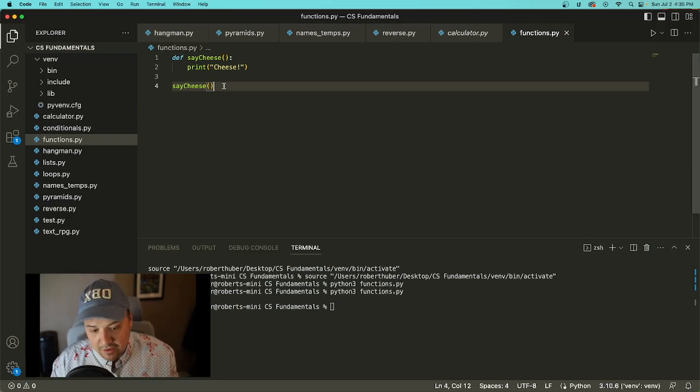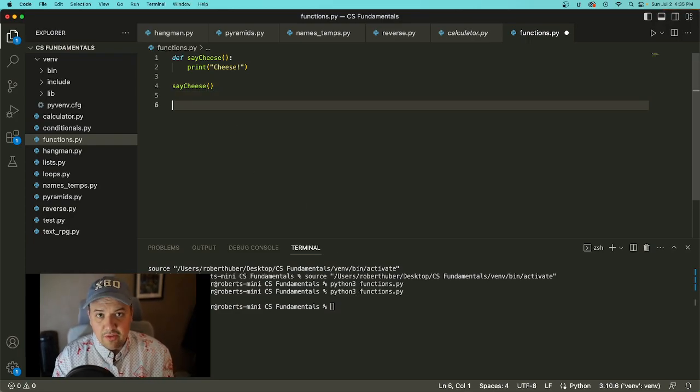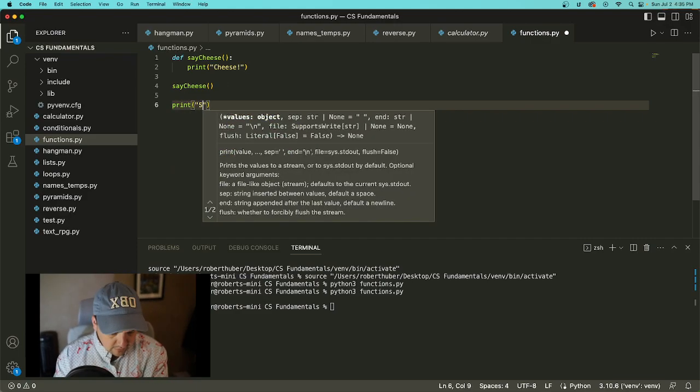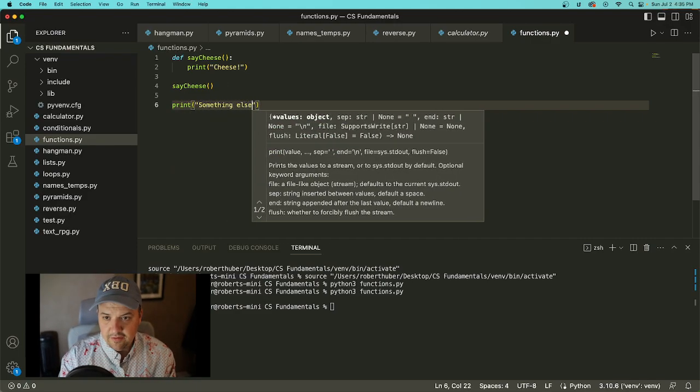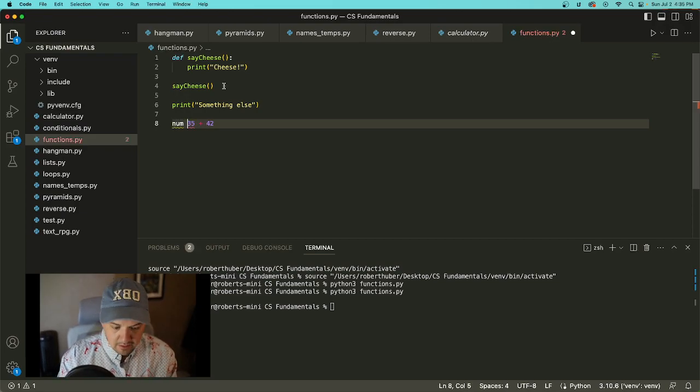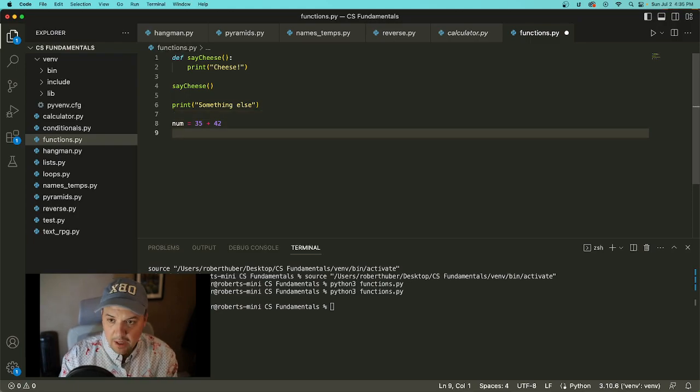And in fact, we could then go on to do some other work, right? We could say, okay, print something else. Let's do some math. Num equals 35 plus 42. And let's go ahead and print out num.